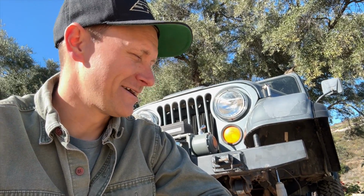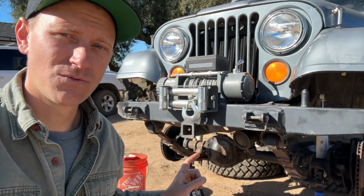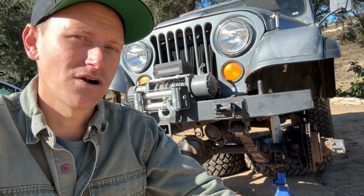And I don't know if I've told you guys this, but I'm actually driving this Jeep from my house to Tierra del Sol, so it has to be roadworthy too. That's in about a month and a half from now. I got a little bit of time left, but there's a huge list of stuff to do. So let's jump into it. We're going to start with this front differential and just work our way through it.